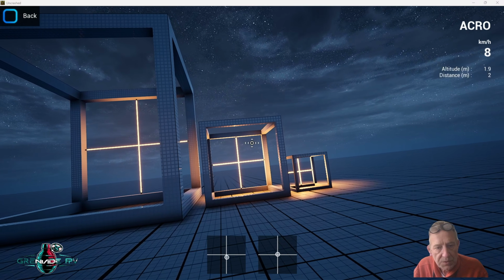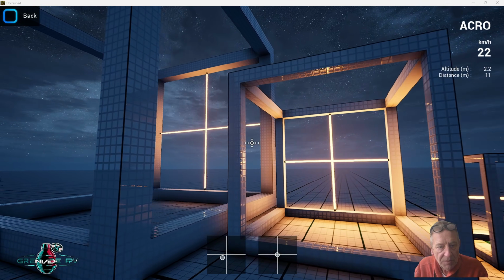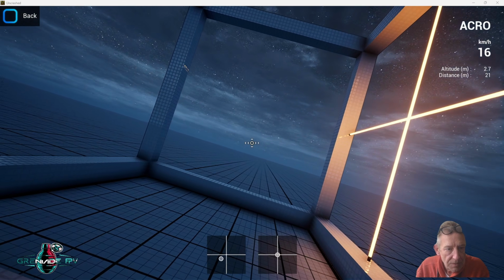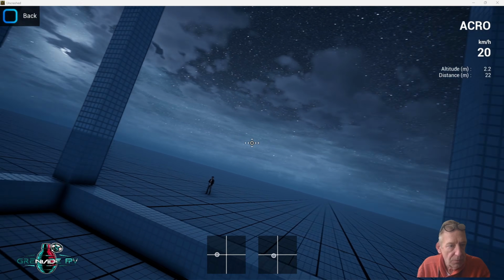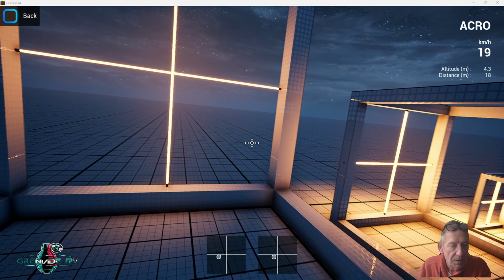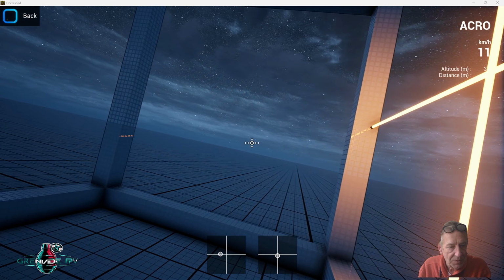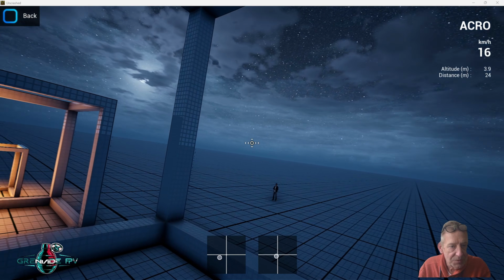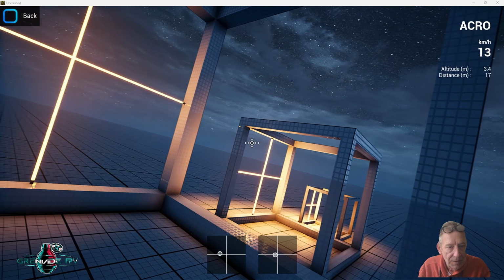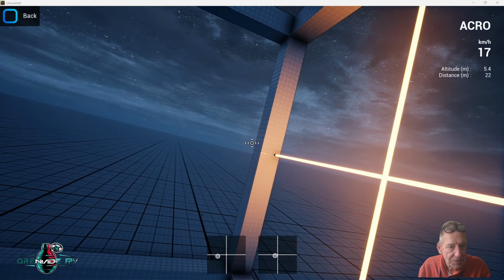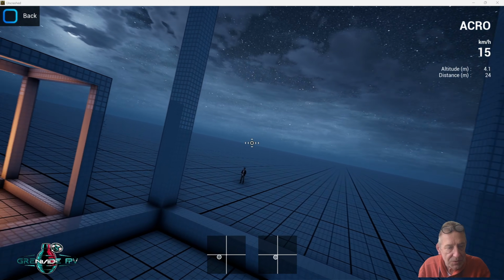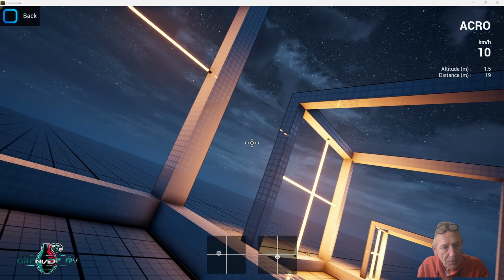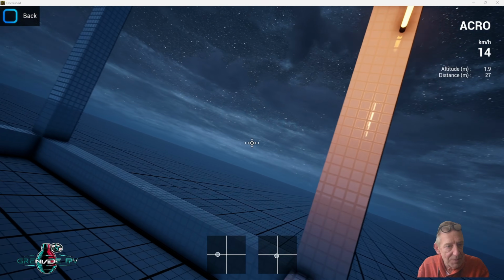Okay, so this was going to be about a little gym that I've built for learning to hover. So you come inside the cube and you start to hover inside the cube, and this is exactly what was happening to me when I first started, is that I ended up with some forward or reverse momentum, and I just basically end up not hovering at all, but just flying in very tight circles just to stay inside the box, which is not really the aim of the exercise.